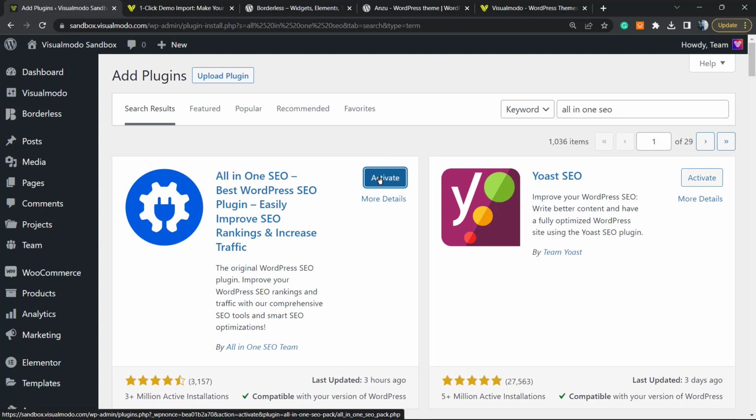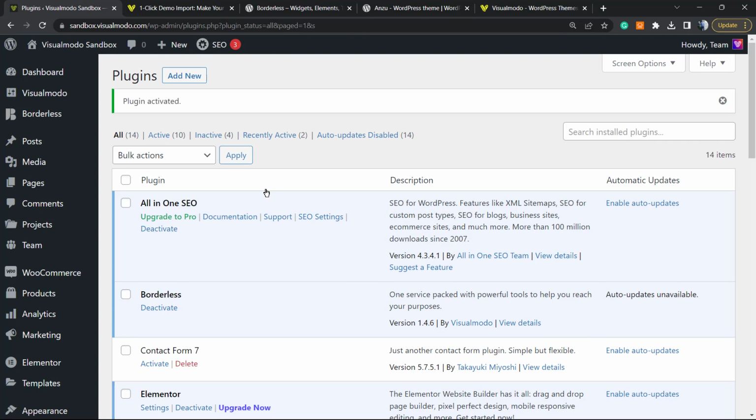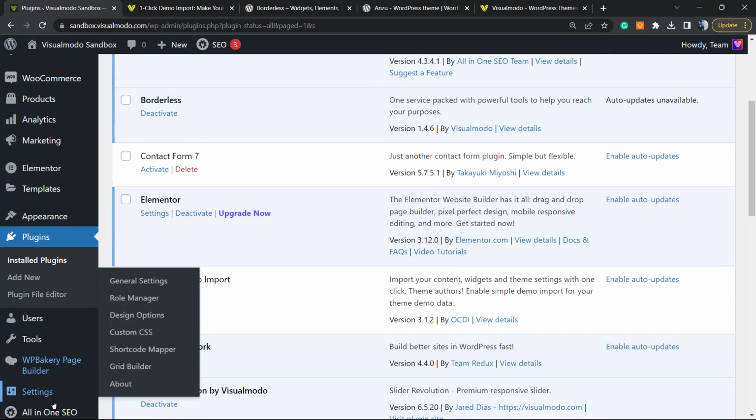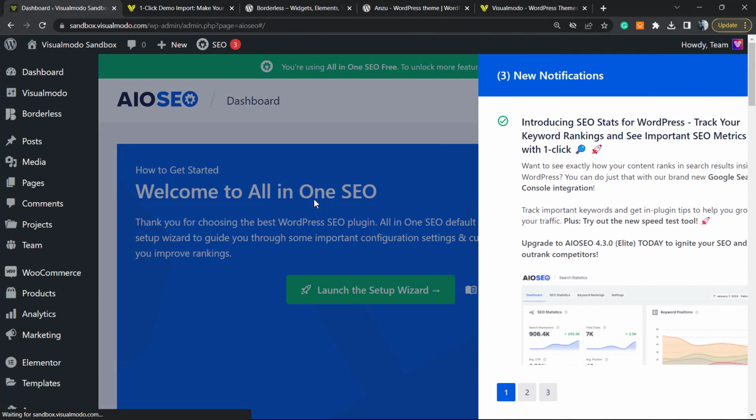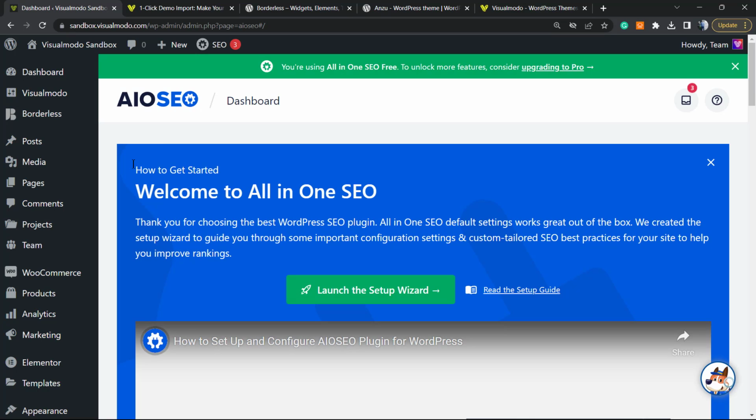As soon as you click the Activate button, the plugin is gonna lead you to the Setup page. Since I already have made the setup, this is not gonna lead me to this page. It's gonna lead to the plugins list. However, if it's your first time using this plugin, the plugin would like to know more about your site. For example, your business, your objective, your goals, okay? So just complete the form. You're gonna be on a page almost like this one, or on the plugin homepage, right here. No need to worry, okay? It's normal. But as soon as you install the plugin, no settings are required.